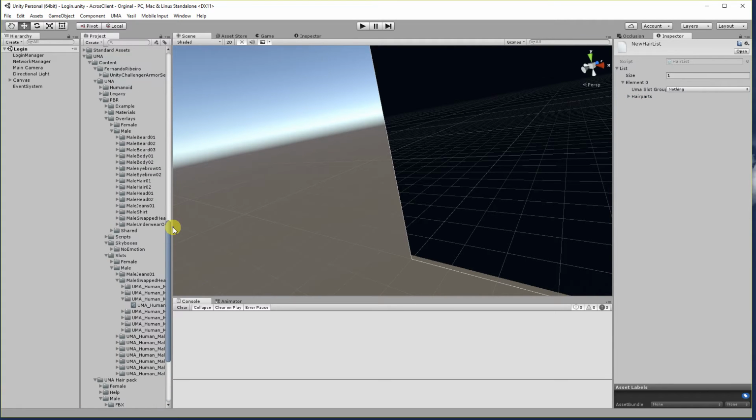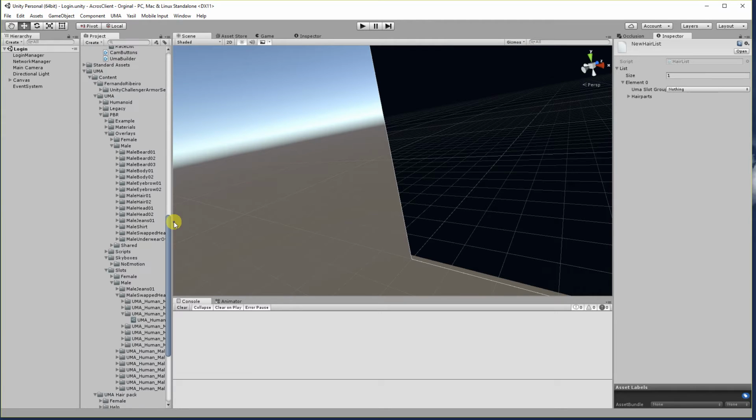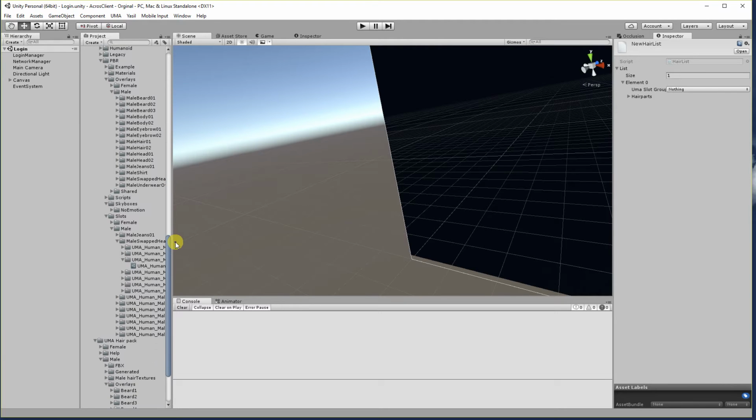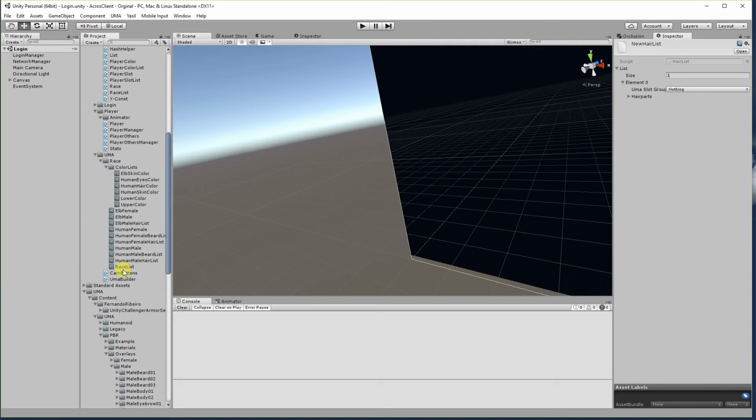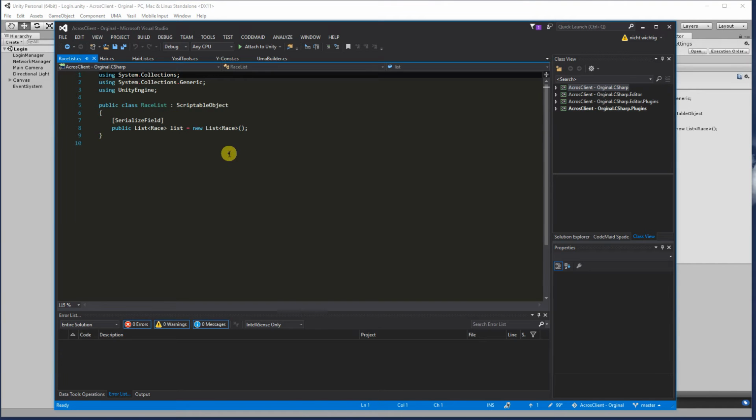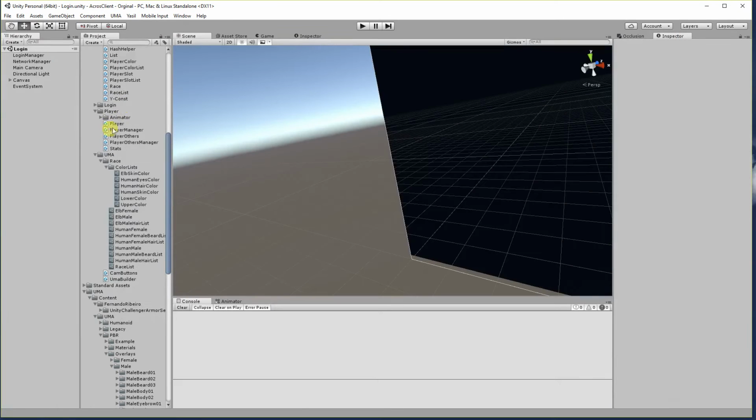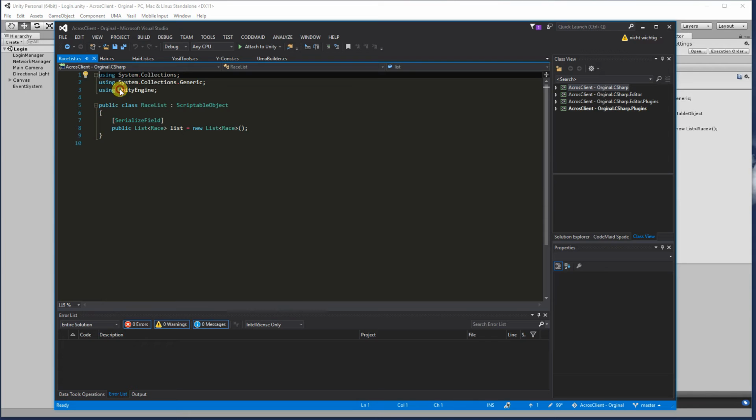For the next part, we need to extend our race list. For that, we go into our script, not hair lists, in our list race, sorry. Race, I said.